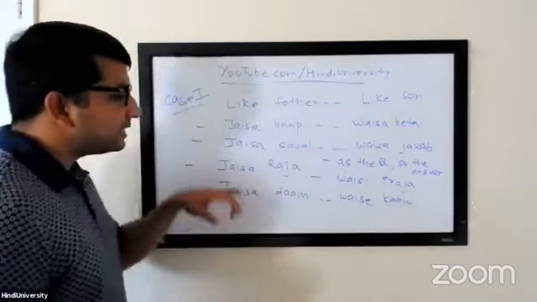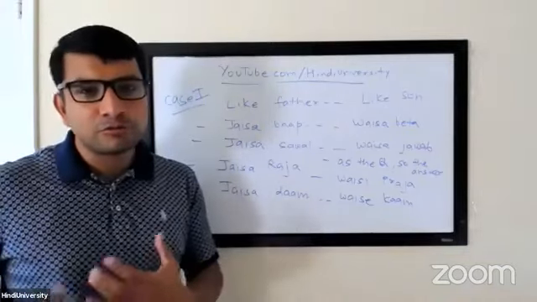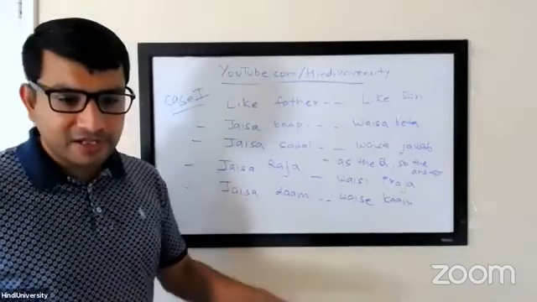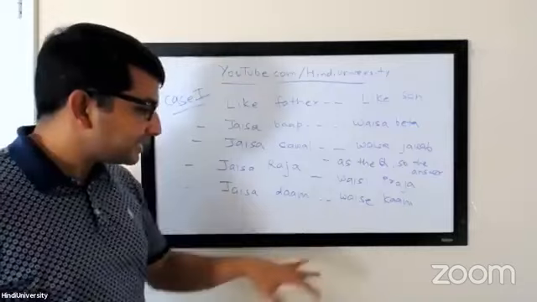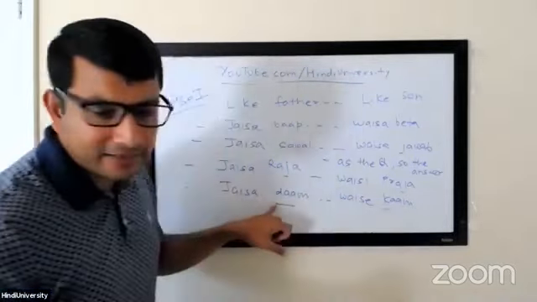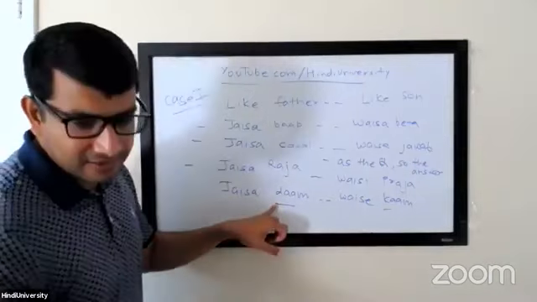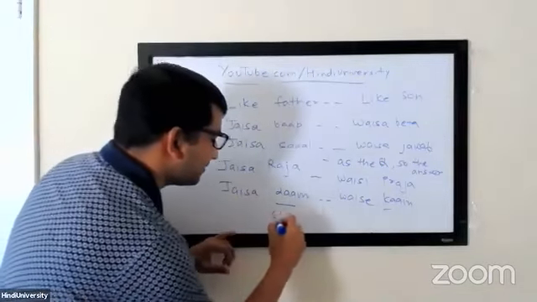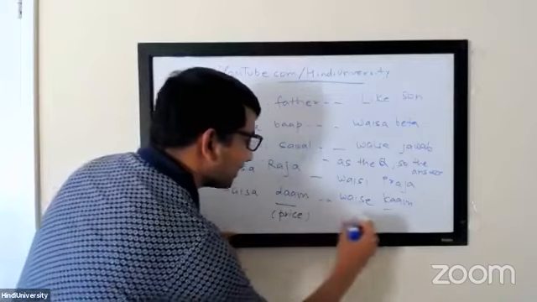Okay. Now these idioms, it's very hard to tell you to memorize, but it's good that we are on this topic Jaisa and Vaisa because it's easier to remember. What is Dam and what is Kam? Heatherji, you want to tell us? Dam is price and Kam is work. Okay, and what does it mean?